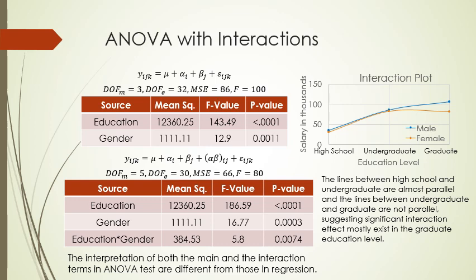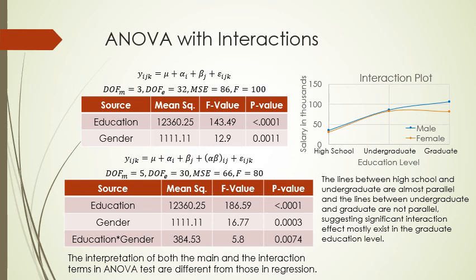Thus, the interpretation of the interaction term in ANOVA test is very different from that in linear regression. The ANOVA test shows the combined effects of all levels in the categorical variables. For example, the first two terms, education and gender, are the main effect. The interaction term in ANOVA shows us the combined effects of all interaction levels on the salary. It is the interaction effect. Here, the interaction effect is much smaller than the main effect.